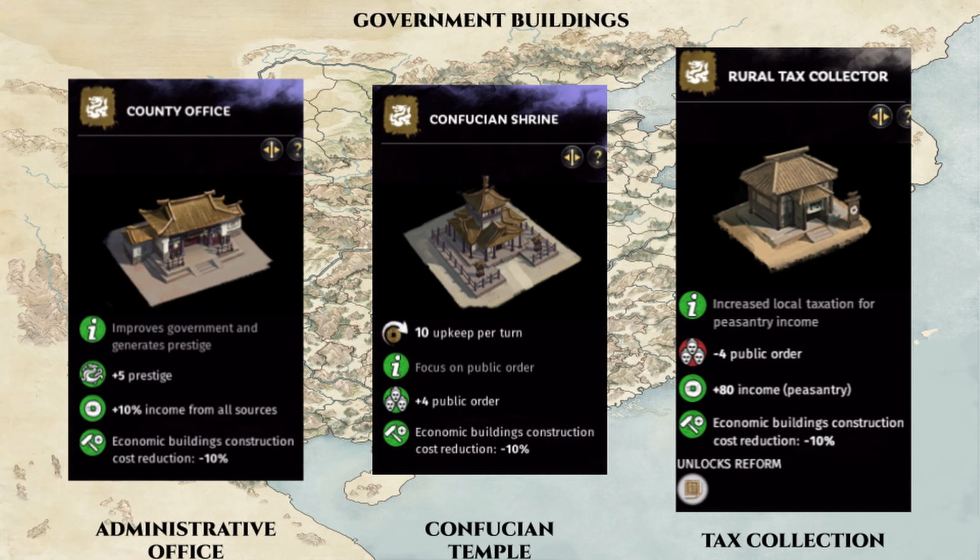Finally, we have the government buildings. That includes the administrative office, Confucian temple, and tax collection. Administrative office provides a small income boost across all income streams and can be a strong corruption reduction building as well. The Confucian temple is purely used to fight public disorder, which makes it slightly useless as a building with its high upkeep cost. The tax collection is an underrated and underutilized building.